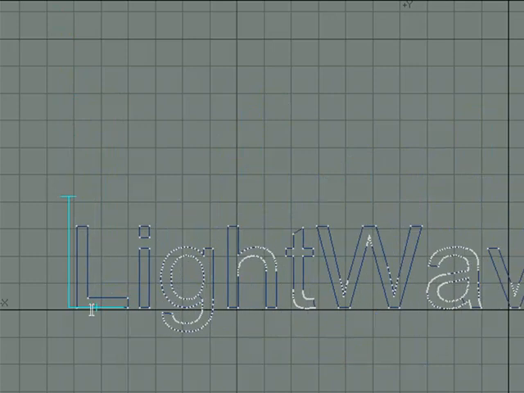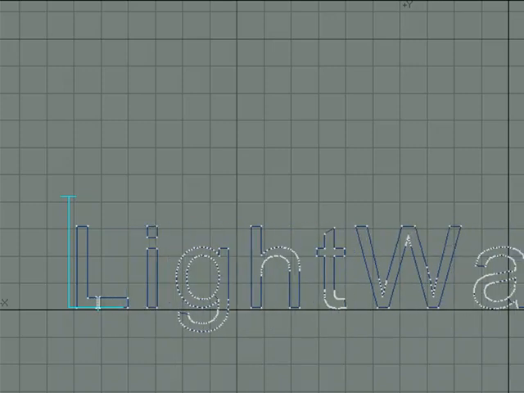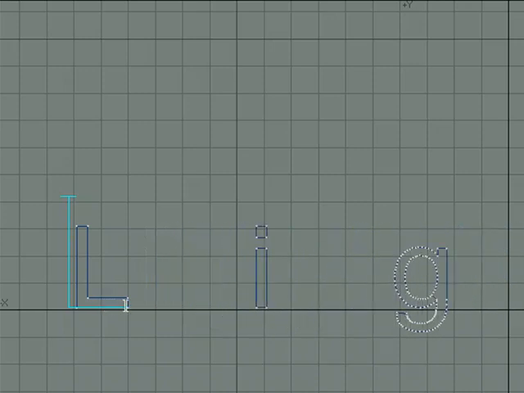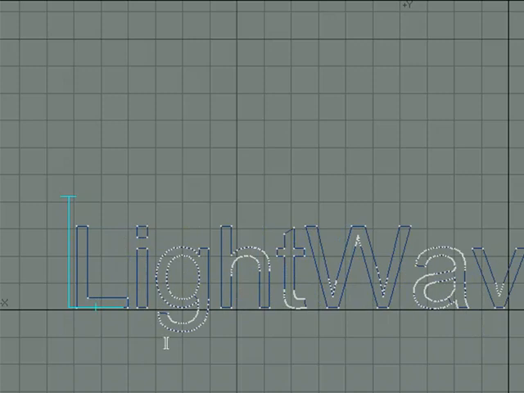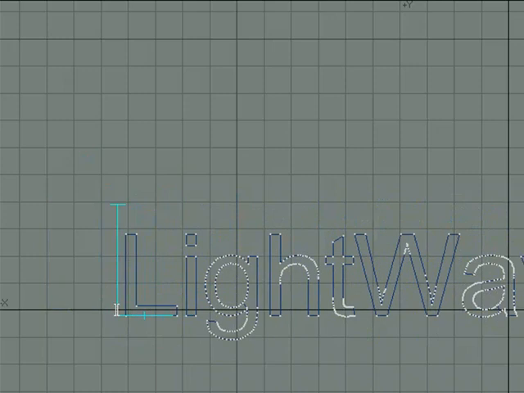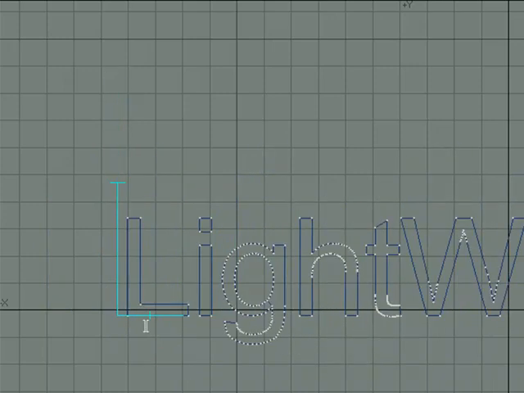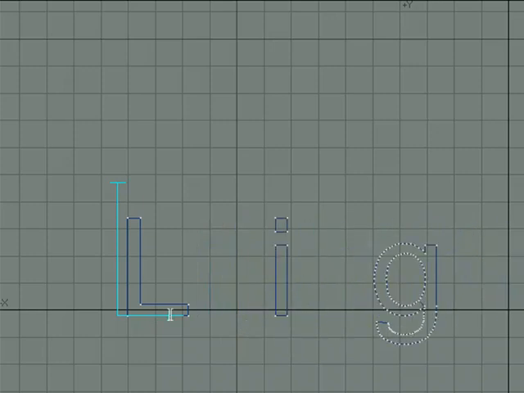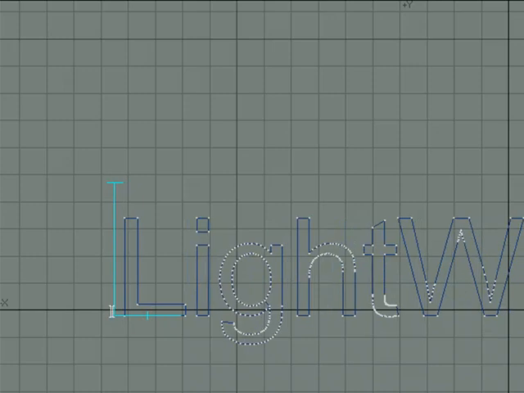If I grab the handle on the lower bar here, I can change the kerning. Kerning is the space between the letters. So I can decide that I want to change the kerning and have lots of space, or tighten it up and have very little space. So that's that handle right there. Again, left click and drag to move it around. I can left click and drag this top handle to scale it, and this bottom handle to change the kerning, all without having to go to the numeric panel.